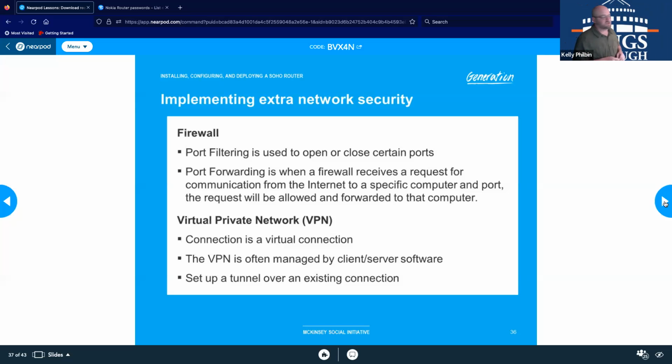Right. So that's when you would pick one of these, what they call ephemeral ports. They have common ports, well-known ports, and then they have what are called ephemeral ports. And that's the higher ports, like above 25,000 or something like that. Basically, those ports can be used for almost anything.